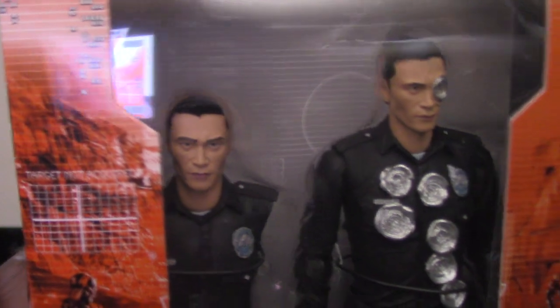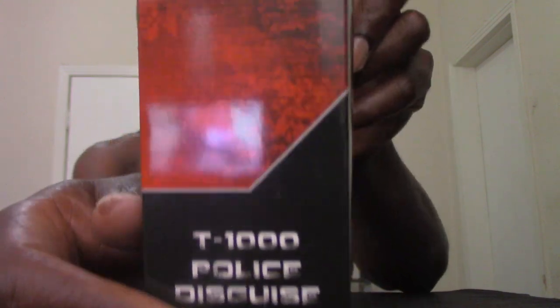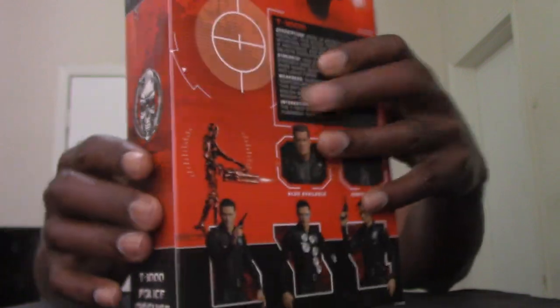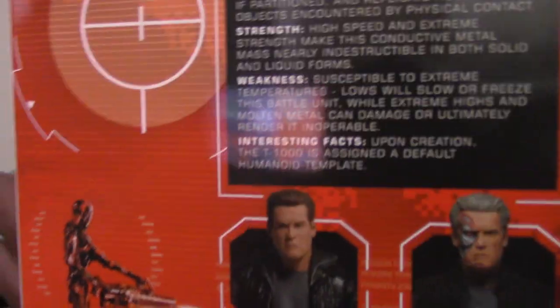As you can see, this is the box that contains the figure, and you can see the actual figure on the inside. I forget the actor's name that played the T-1000; I actually have to look it up. It says Terminator Genisys T-1000 Police Disguise, and on the side it has an image of the endoskeleton. It says T-1000 Police Disguise, Terminator Genisys on both sides. And of course you see images of the figure down the back, the accessories that he has, and the other two figures that were available in this particular line based on the film.